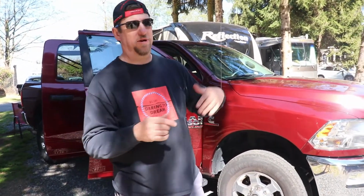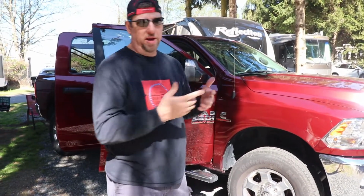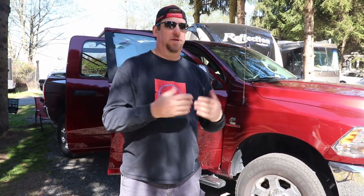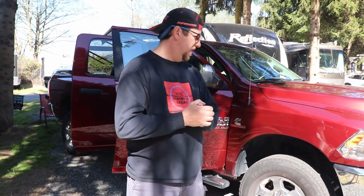Every time, it's part of my pre-trip that I always check tire pressure on all 8 tires. The 4 on the truck, the 4 on the trailer. They're all set for 80 PSI, so I put them all at 78. You're supposed to measure cold, of course. And I figure with these tires, I should be able to get another full season out of them.